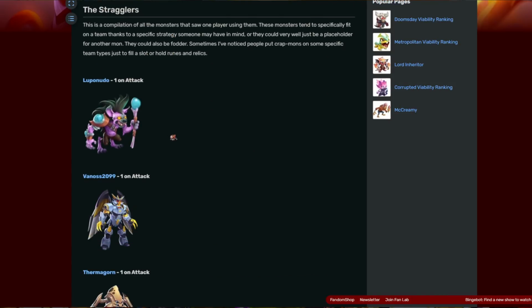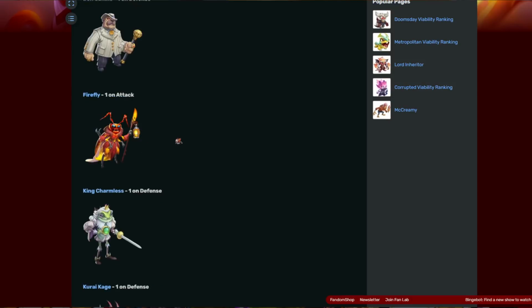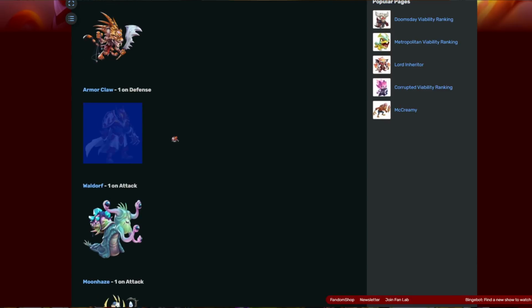Hey, there's Sigurd and Fort. Then we have Lupin, Vanos, Therma. So all these are like, whatever. Oh wow, we have someone trying out Firefly. Ooh, someone trying out Armor Claw.